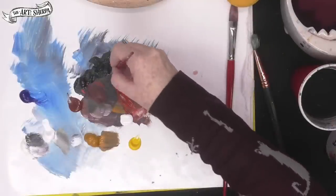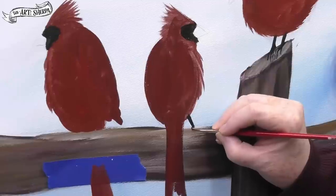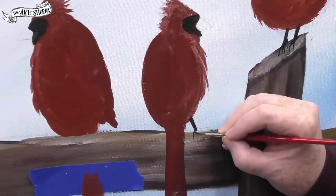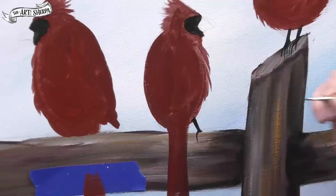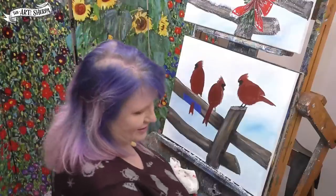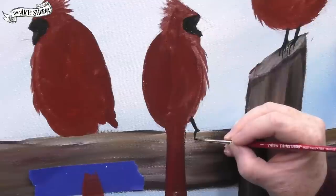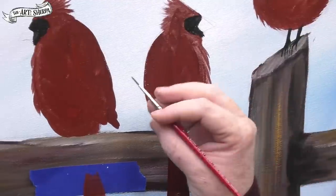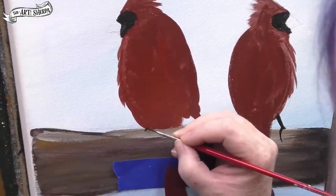He's just gripping the wood. Right, now we see a little bit of a back toe here. Is that the bird equivalent of breaking the law? Breaking the law. I think for Cardinals, woodpeckers it is. And then his little feet are really tucked under him, so you really only see his toes.